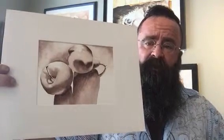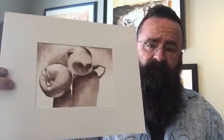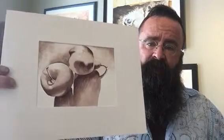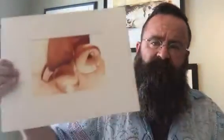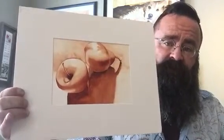This is a hematite violet that I used, and I just used different water. More water made it lighter, and less water I kept it darker. So it's darker values, middle values, light values. And it made them feel round. This is absolutely the same composition, but I used quinacridone burnt orange to get those same value changes. So I made it feel three-dimensional, just using the one color, and just using water, changing the amounts of water.